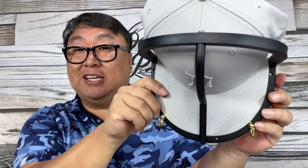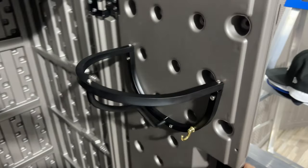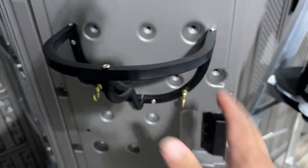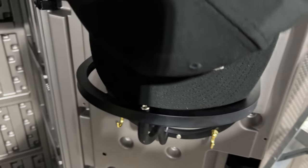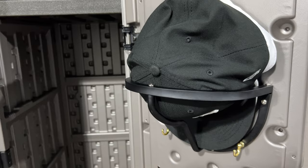Got everything built. Just a little preview here — once I get this bolted to the wall, I can drop the hat in just like this and it will hold them in place, which is really nice. So let's get this attached to the wall and start using it. It didn't take me but a few minutes, but I went ahead and installed it inside this Suncast locker here. I thought I would try dropping some of these hats in here just like this — and look at that. That is magnificent.